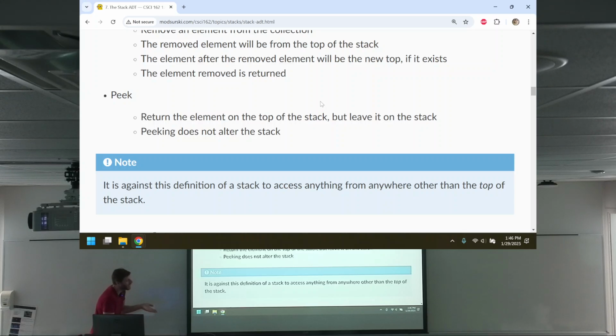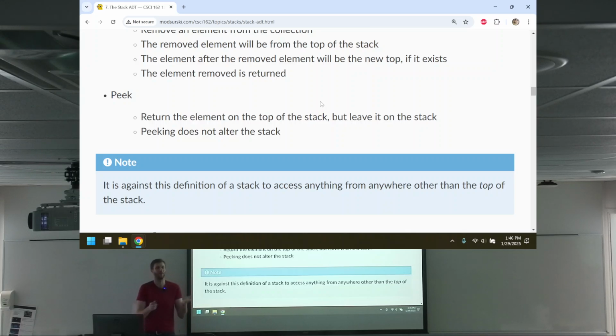If you really wanted to be able to peek at some other area in the stack, which I maintain, then don't use a stack. But if you're like, I found the exception to the rule where it really has to be a stack, but I really need to know where something else is. What you could do is have two stacks: take the top, put it there, take the top, put it there, look at this one, and then take the top from here and put it there, right? You kind of see what I mean?